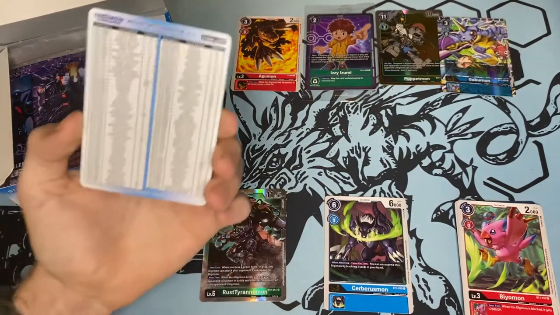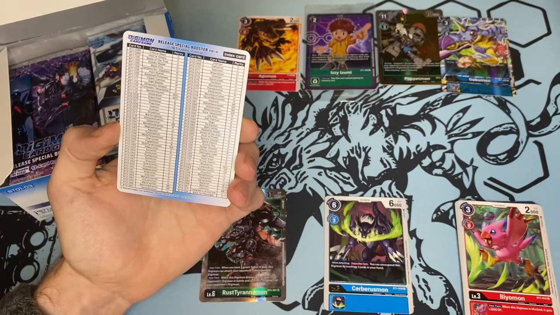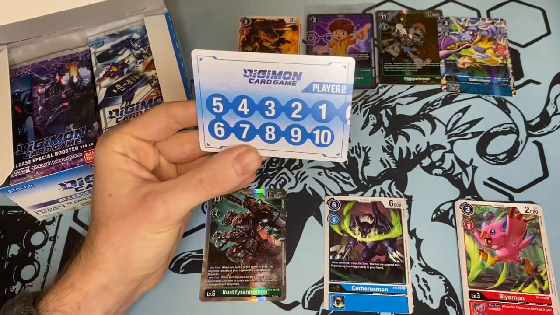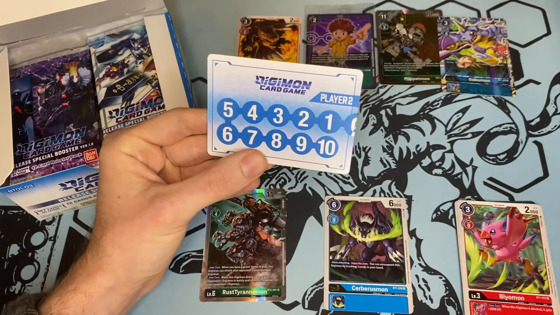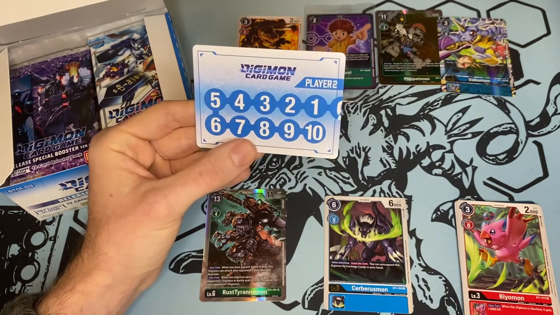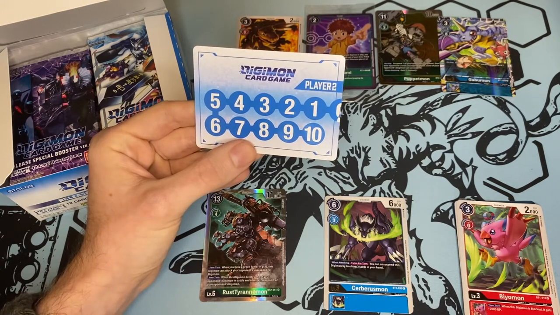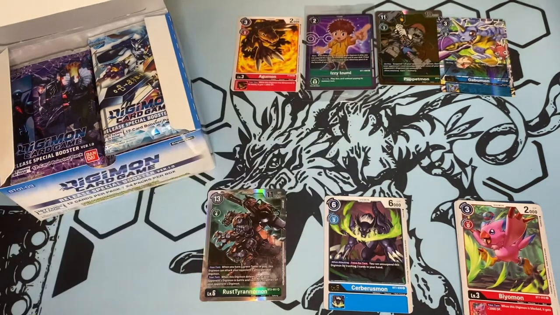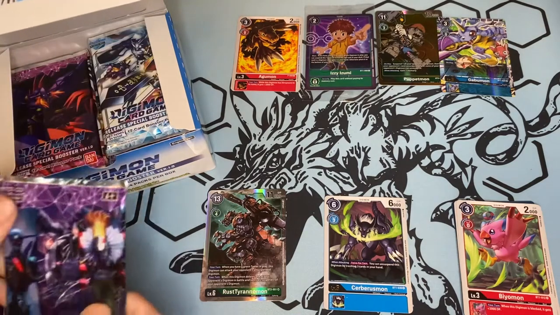And then the final slot in the pack, you get an index card for all of the cards that are in the set. But it's also a memory gauge, which is quite helpful. So that means that if you don't buy the starter decks and all you're doing is planning on buying boosters, you've got the memory gauge to be able to play and keep track of your memory through the game. Pack number two.